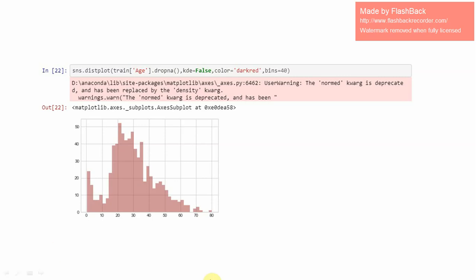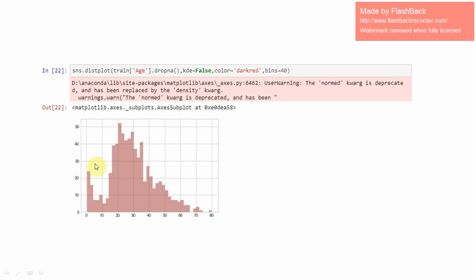From this diagram, if we take the class interval of 0 to 10, we can see how many people survived. The highest maximum is around 20 to 25.